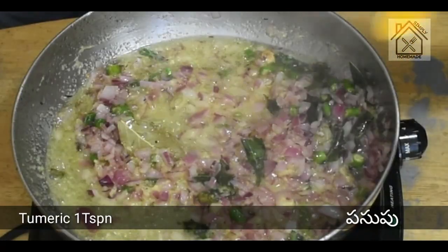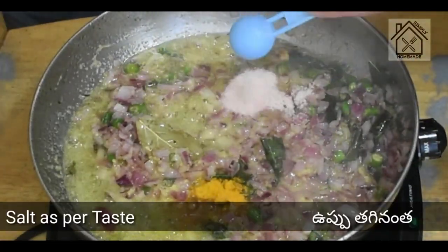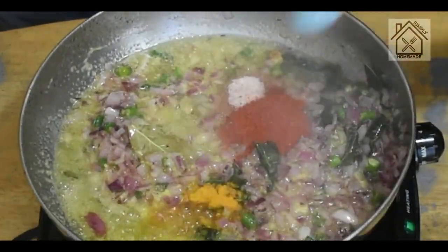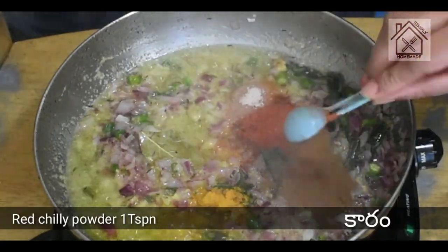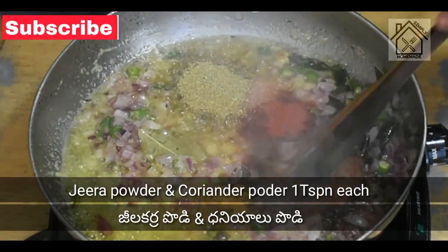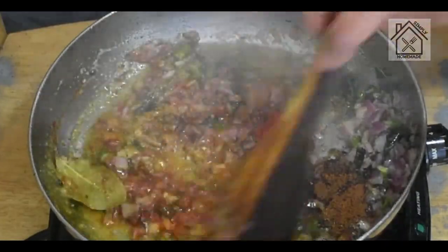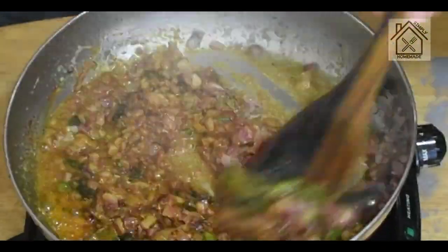Once the raw smell goes away, add in 1 teaspoon of turmeric powder, salt as per your taste, a teaspoon of red chili powder, half a teaspoon of cumin powder and 1 tablespoon of coriander powder. Now give a good mix on low flame to ensure that the masalas do not burn.